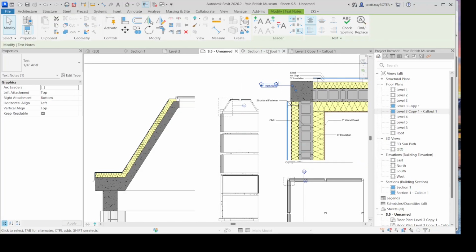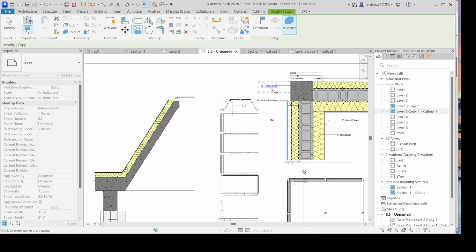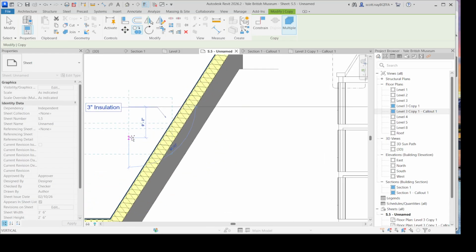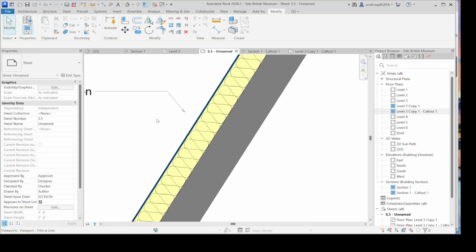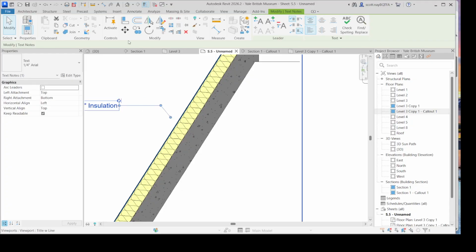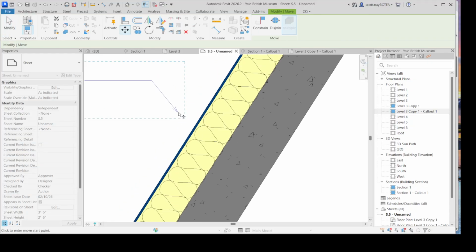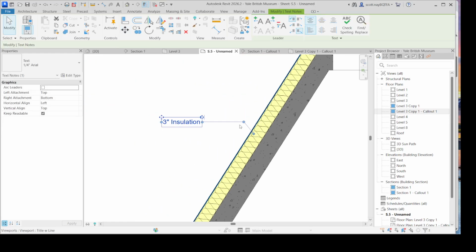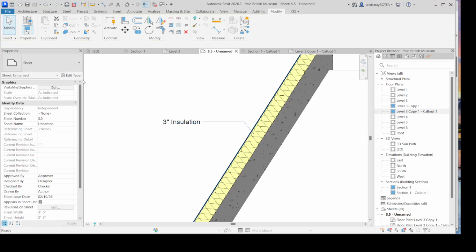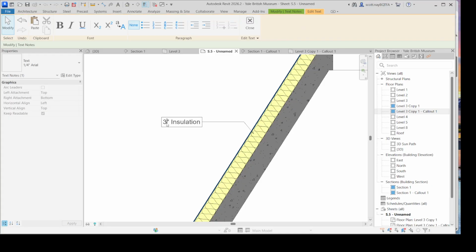I'm just going to actually copy this one over. Click move. I find it easiest to go from the leader so you know where you're going. So this is 4 inches of insulation.